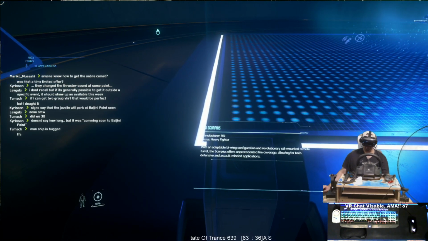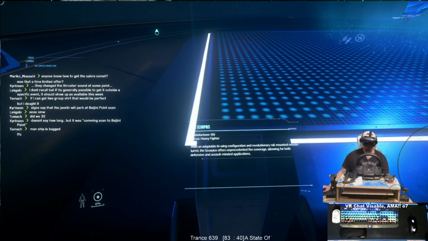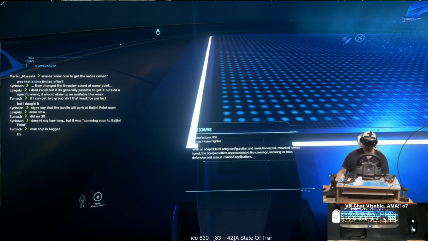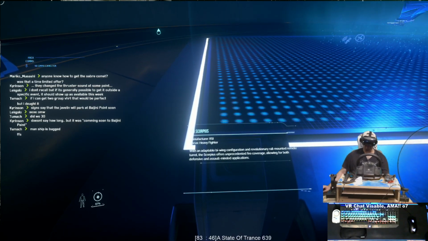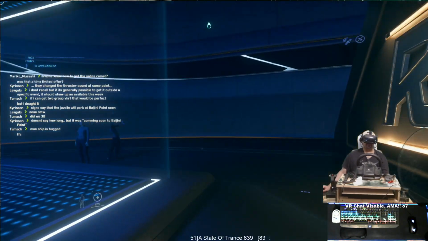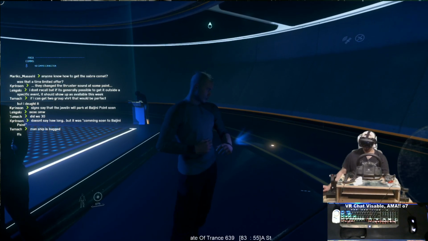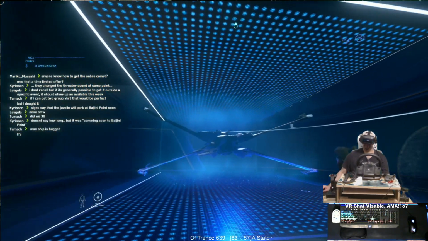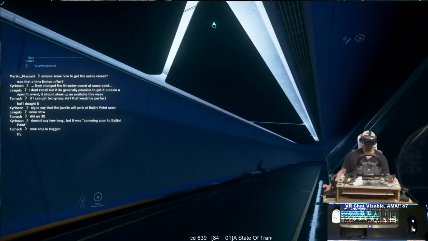Heavy fighter with an adaptable bi-wing configuration and revolutionary rail-mounted remote turret. Scorpius offers unprecedented fire coverage, allowing for both defensive and assault-minded applications. I do like the fact that the turret can rotate backwards and then shoot from behind. Really, dude? That selfie animation is getting a lot of use this weekend. I've seen it a bunch already.